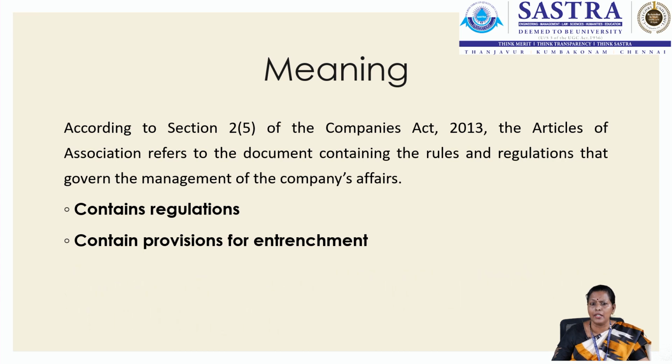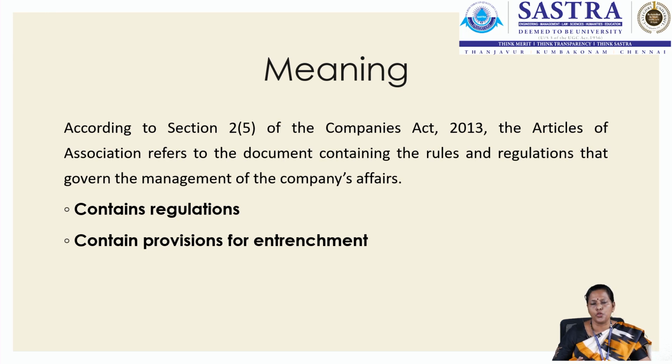And when we talk about this provision for entrenchment, when should the company go for it? Should they do it at the time of the inception when they prepare the article of association, or can they do it at a later stage after the commencement of the business? This provision for entrenchment can be done even at the time of the inception of the company. When they prepare the article of association and submit it to the registrar of companies, they can do that. And they can also do it after the commencement of the organization. As such, after getting the registration and commencing the business, they can come out with the provisions for entrenchment.